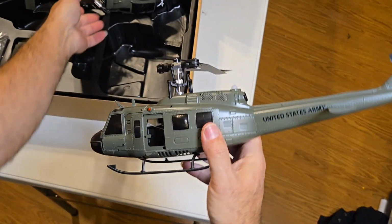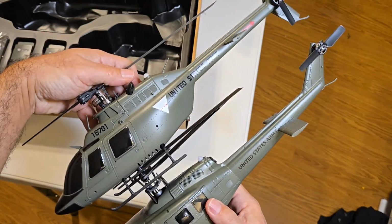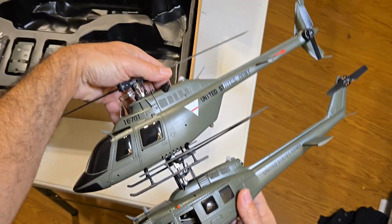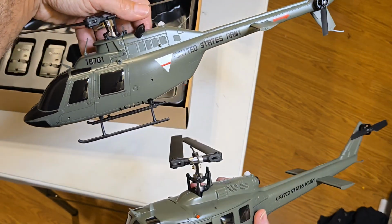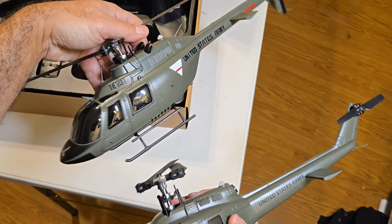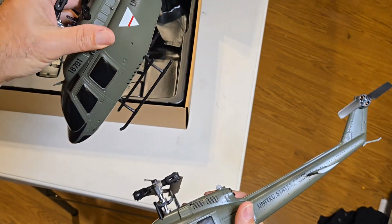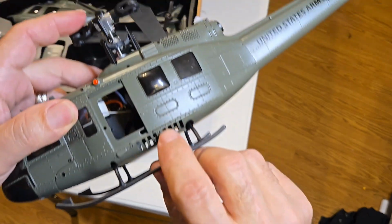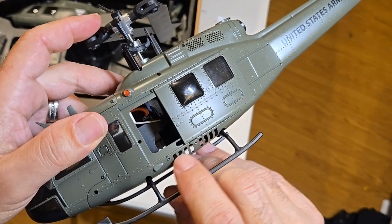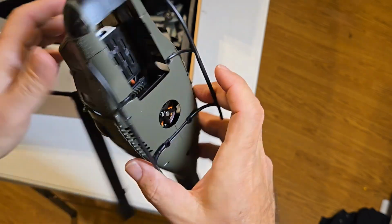So in a similar way, they are about the same size. In case you've got one, you can see them up to each other size-wise. It looks very cool. You can see this little thing here on the skids, where the cradle mounts to. On the Huey, they actually have the places where it mounts. There's two little holes right there, looks like where the cradle would mount. They're open too.